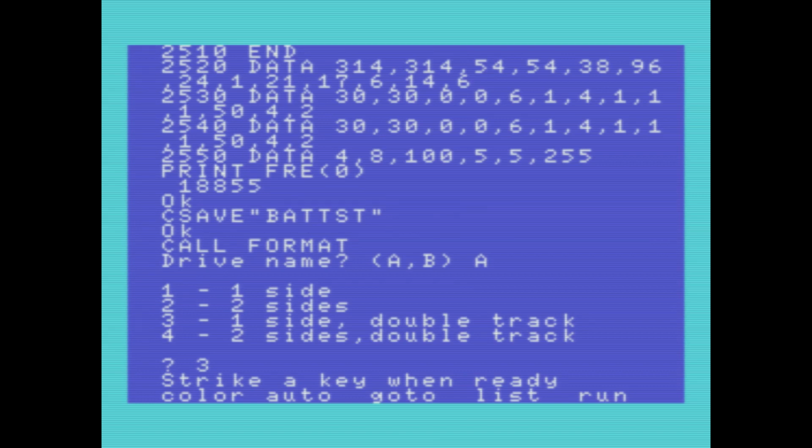Yeah, MSX typically used 3.5-inch discs, but some of them were single sided and some of them were double sided. So, yeah.